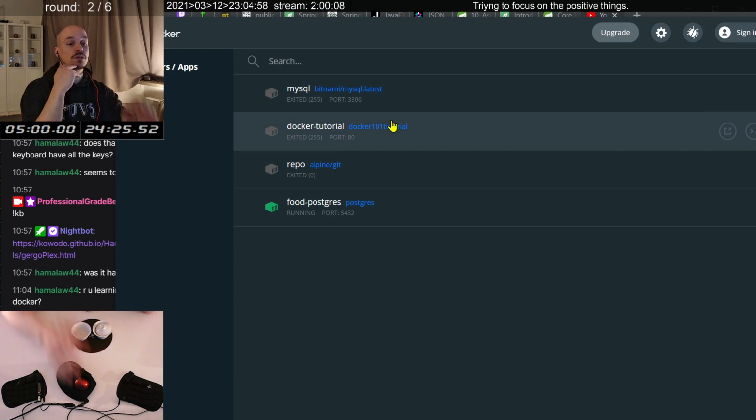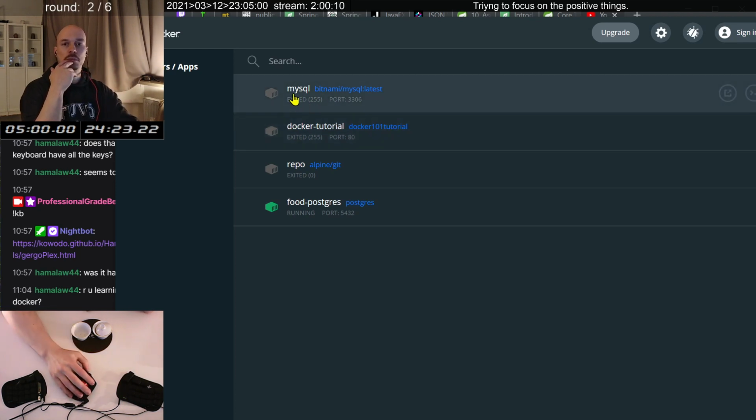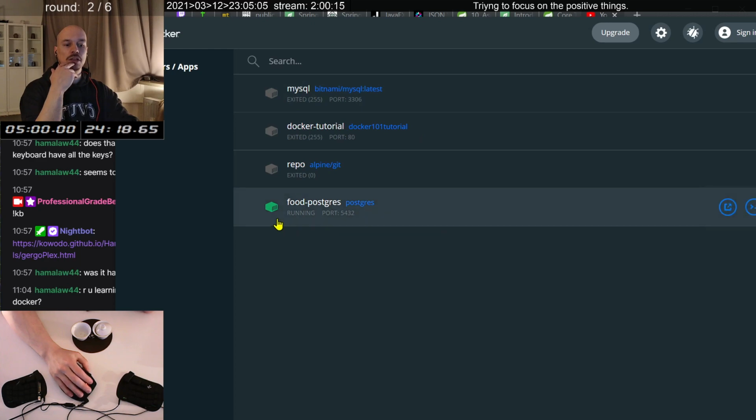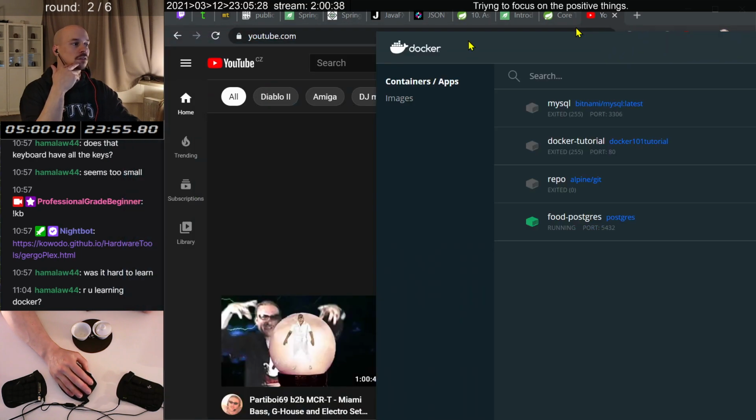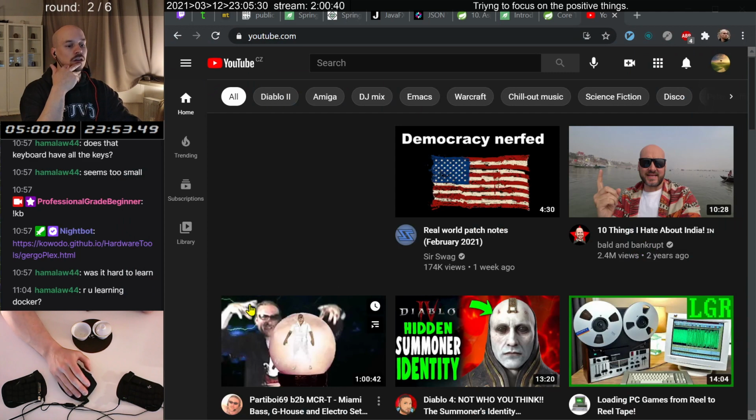And I succeeded already. I have one MySQL container, and now I created the Postgres database, which is spun inside of the Docker image. Currently I don't have a need for anything deeper, so I'm good. If there will be need for something else, I will do it later to learn.